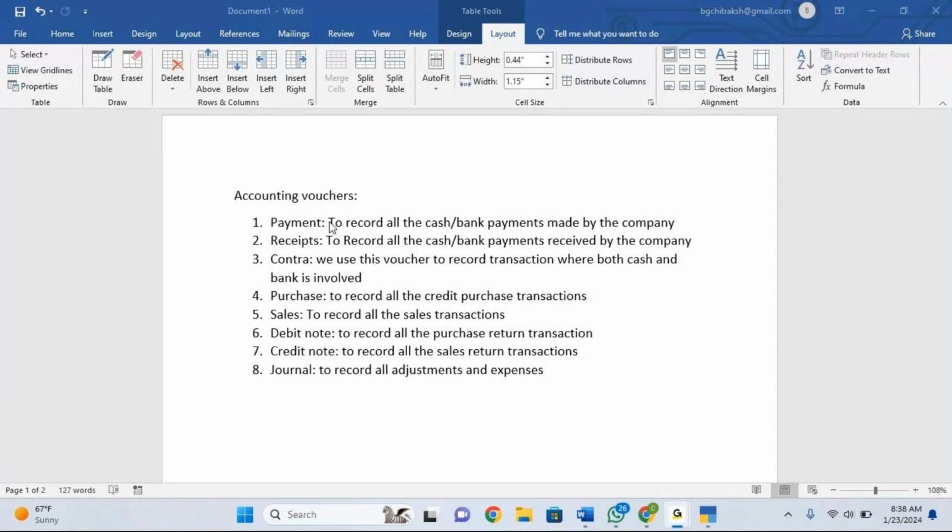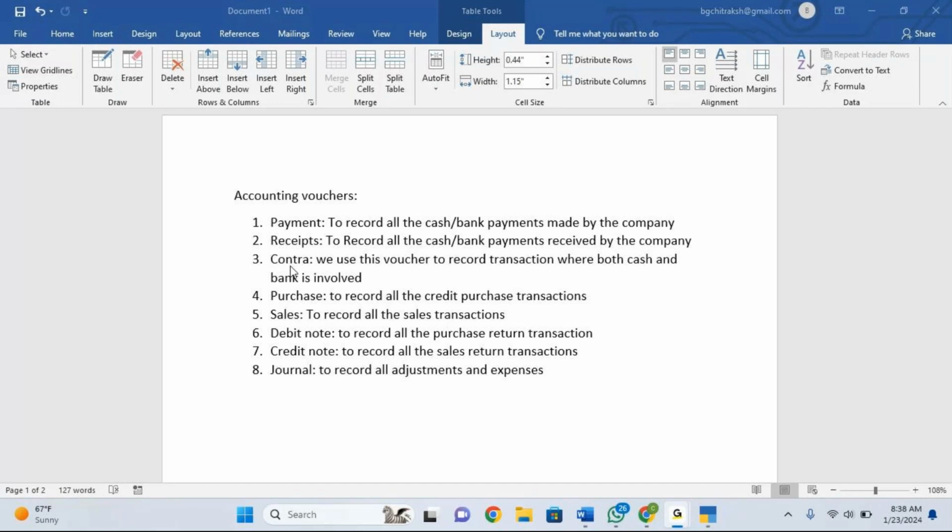Yes, sir. Okay, so there are three situations where you will be recording your transaction in contra. This is something that you guys have learned. One is when our transaction involves both cash and cash. For example, your petty cash book account debit to cash account. In that case we will use contra.